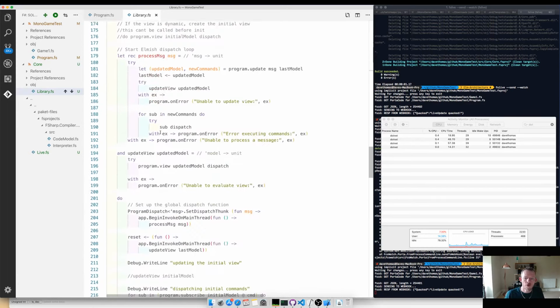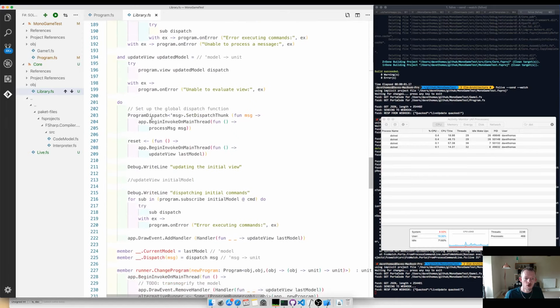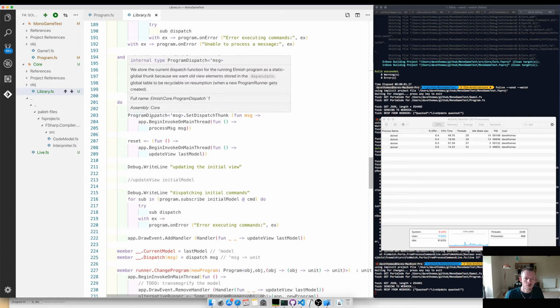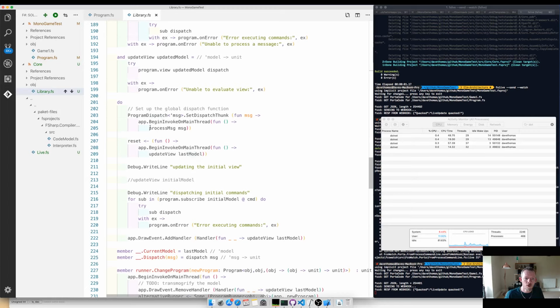So that occurs, when does the dispatch loop happen? Whenever update occurs.